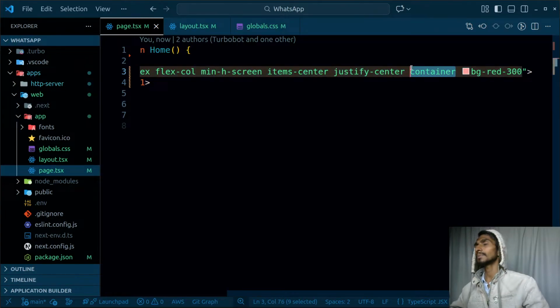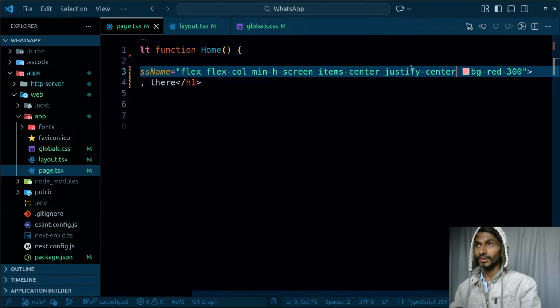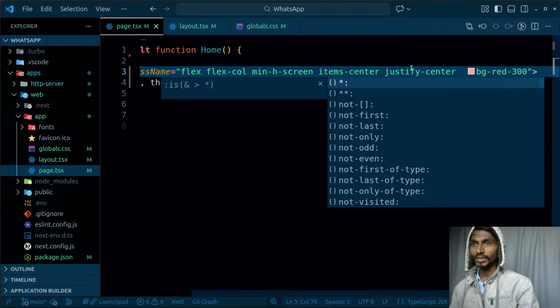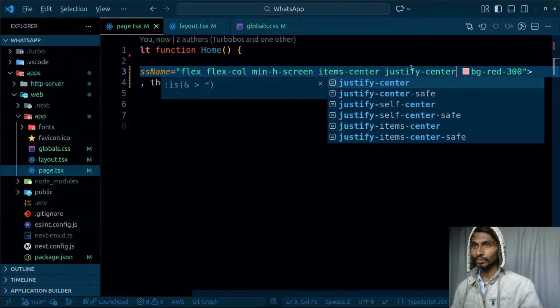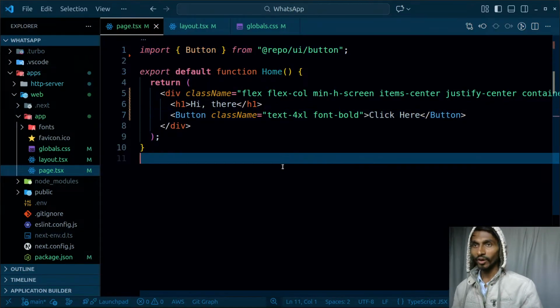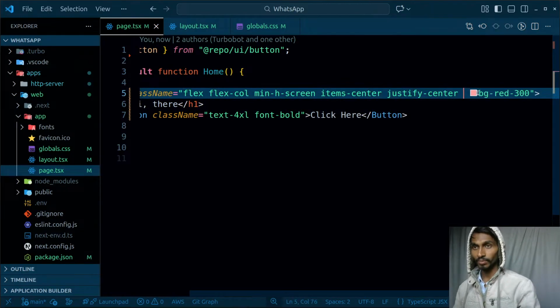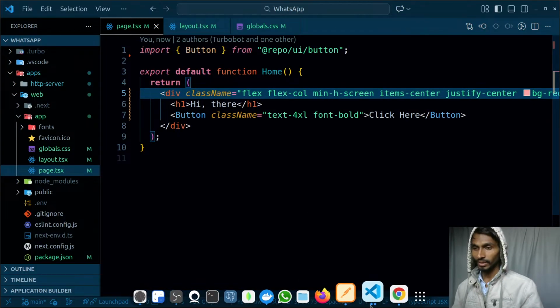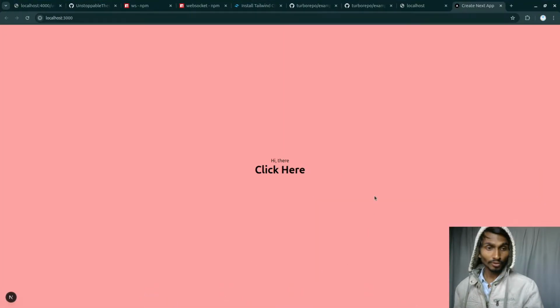Okay, container, come on, am I crazy? I'm literally crazy. That is mainly because of the container. If I'm using the container, I could have made it mx-auto. But okay, let's remove this container from here. I'm literally crazy. I added the things on my own, and then I just keep wondering why this is happening. This was my bad, and right now it should be fine. Yeah, right now it is fine.